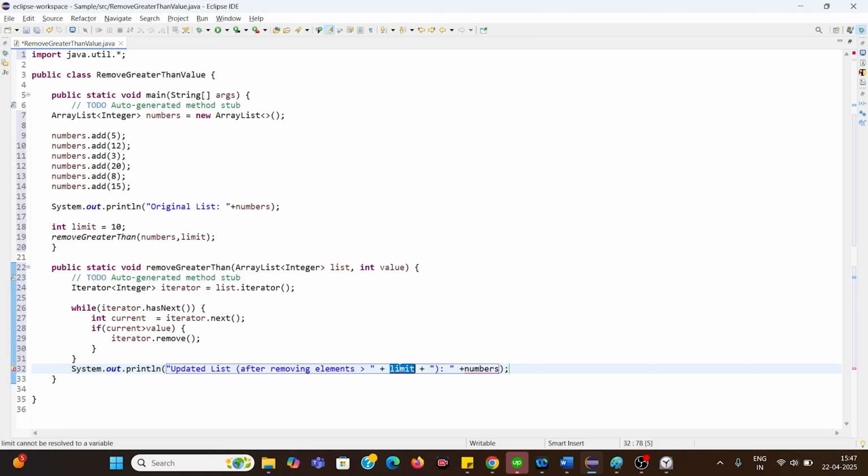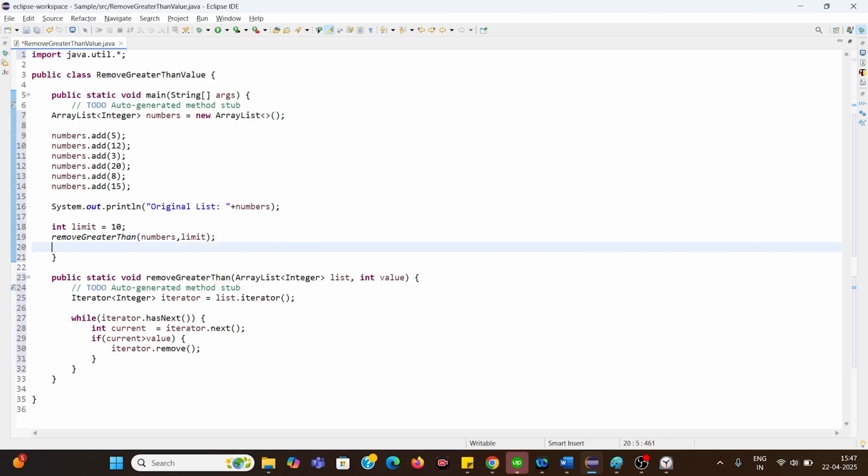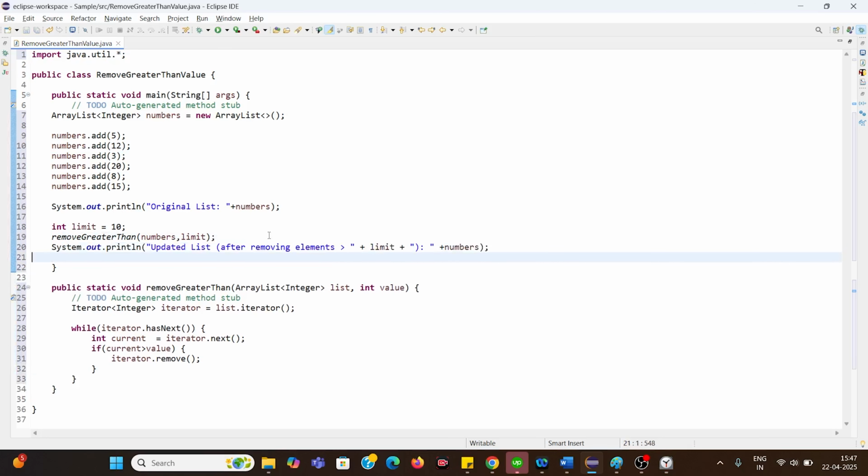After this loop ends, inside the main function you can add the updated list, which will be the final list. Let's go into our main method and print this. Yes, this will show you the perfect result.